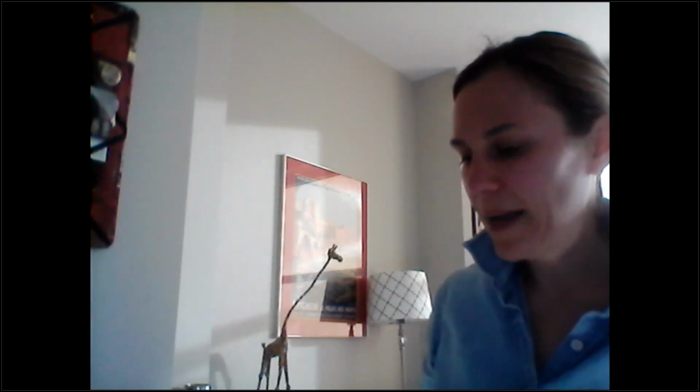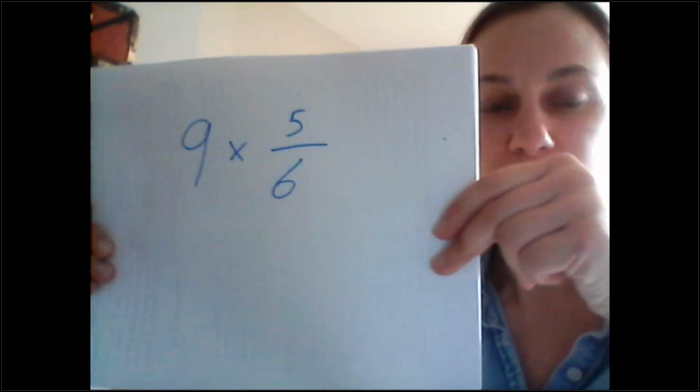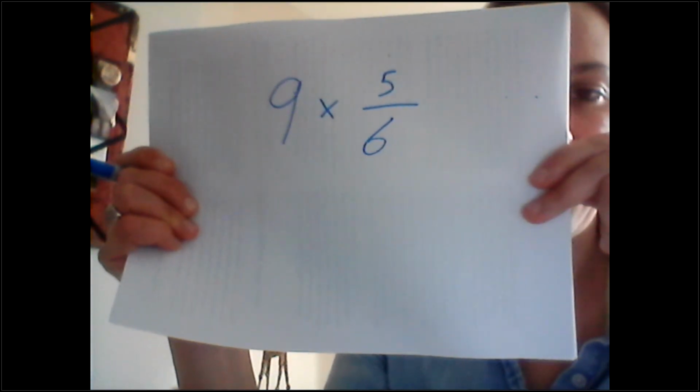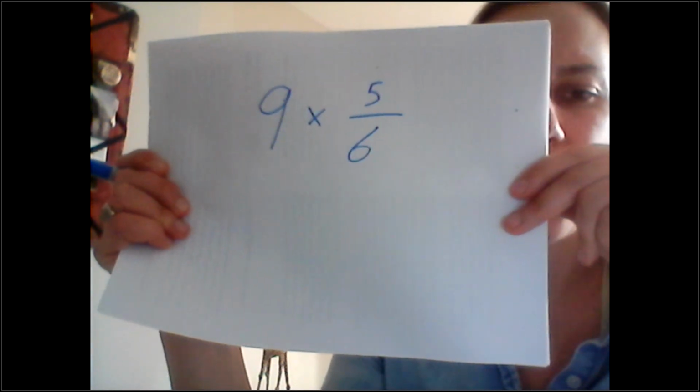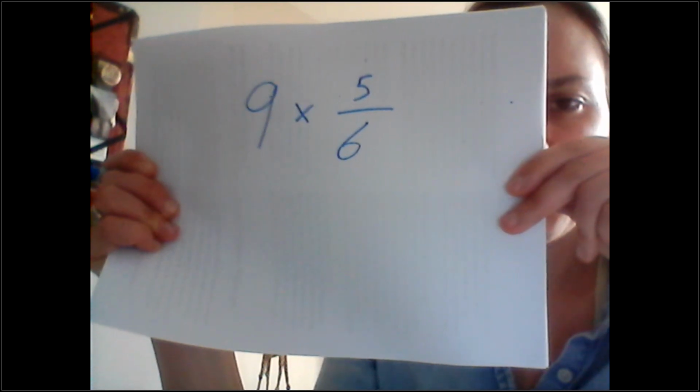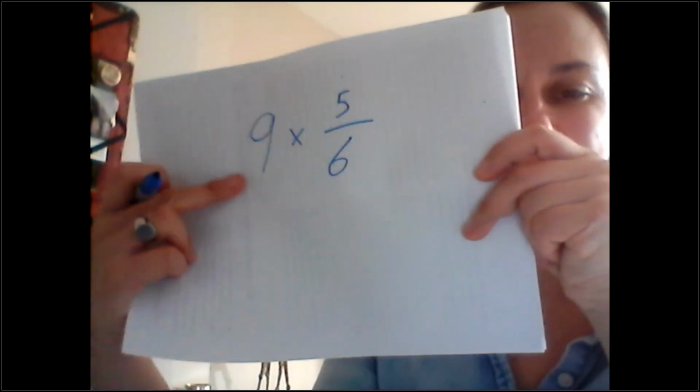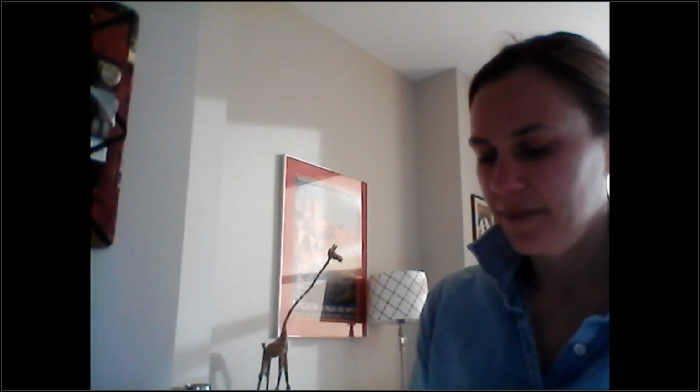So sometimes what you're going to see is a combination of a whole number and a fraction. So if I'm given a problem like this, which is basically multiplying whole numbers and fractions, right? That 9 is my whole number, and that 5/6 is my fraction. So I think, okay, well, what do I do here? My first step is to turn this whole number, this 9, into a fraction. And I can always do that by putting it over 1. Because essentially any number over 1 is itself, so you can always make it into a fraction by taking the number and putting it over 1.